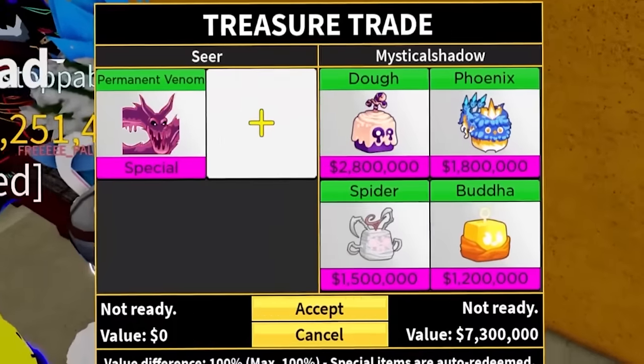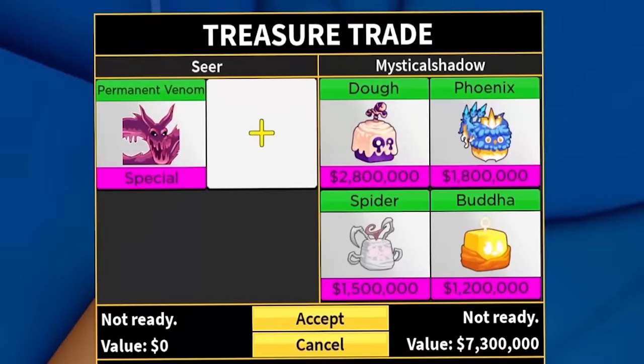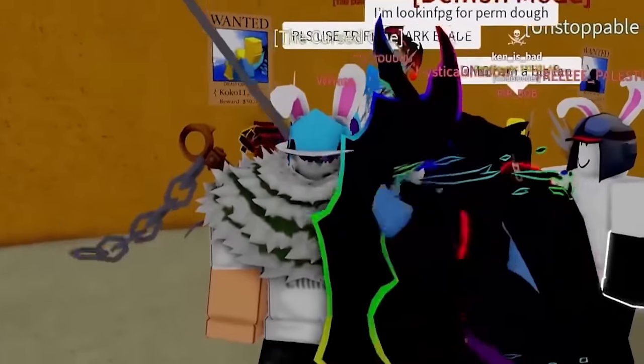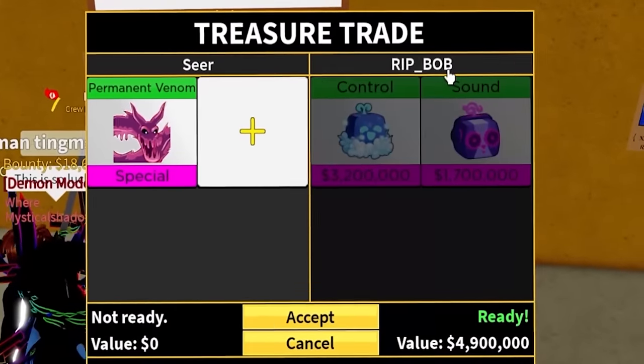But oh my god, admin guys, again, someone please use triple dark blade. I wish I had triple dark blade. Please, devs, if you're watching this, admins, please hook me up with a triple dark blade. I need it. If I go to my inventory, I only have a normal dark blade. Come on, man. All right, we also got Rip Bob. Let's see. Rip Bob, what do you offer?